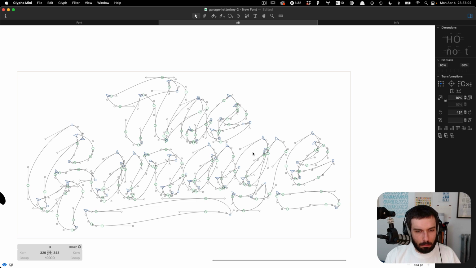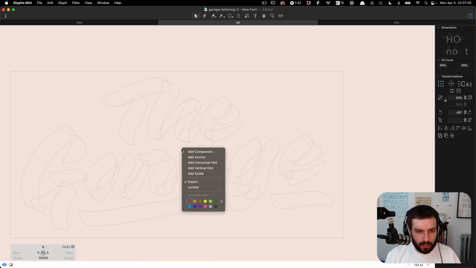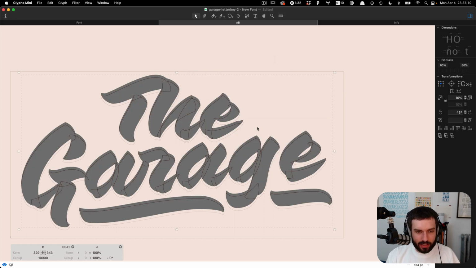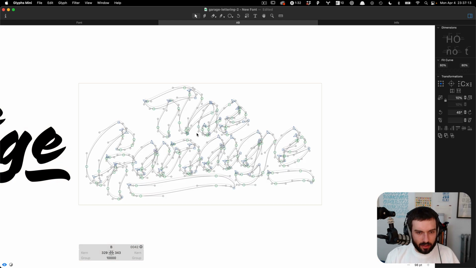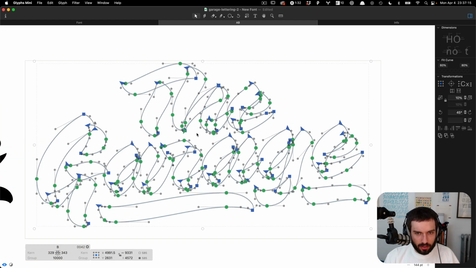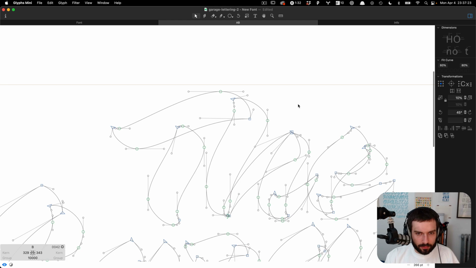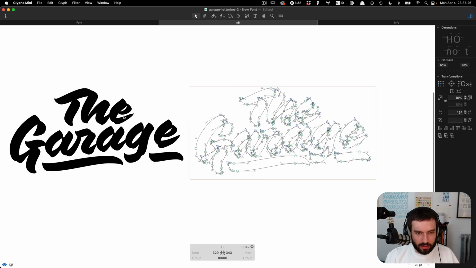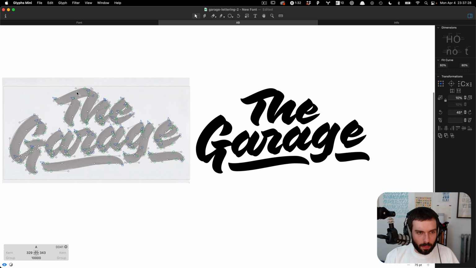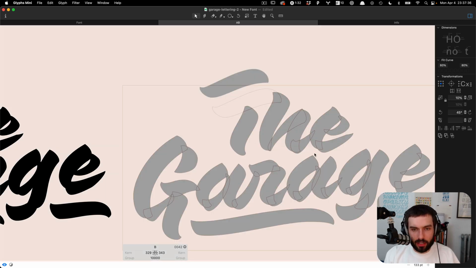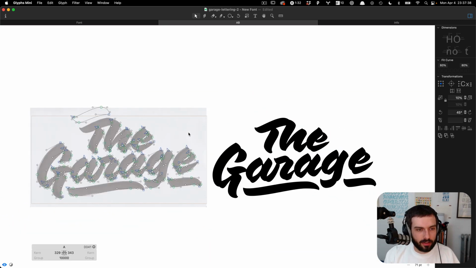I think you can even add a component that is referencing a foreground layer, which is a thing somewhat specific to Glyphs, but is pretty cool and potentially very helpful. Yeah, so now if I go ahead and make a change over here, I'll see it immediately in the background image on here. So that's just really neat.